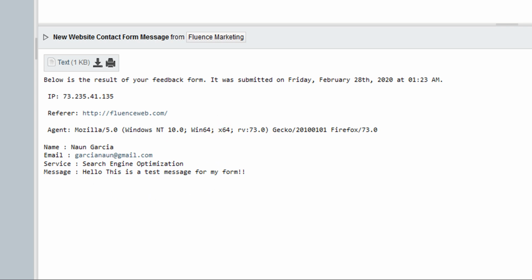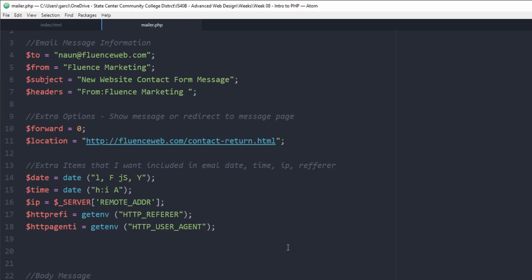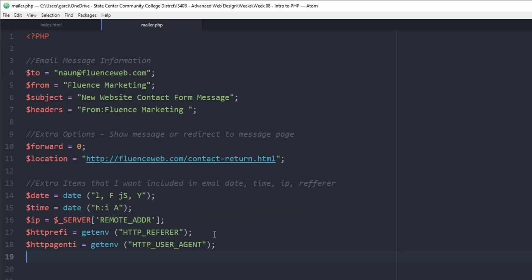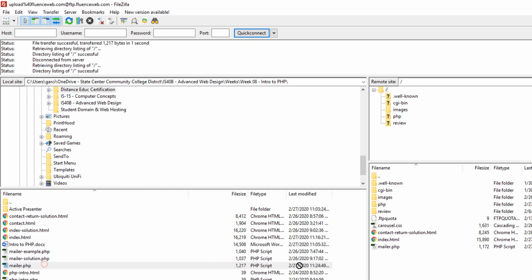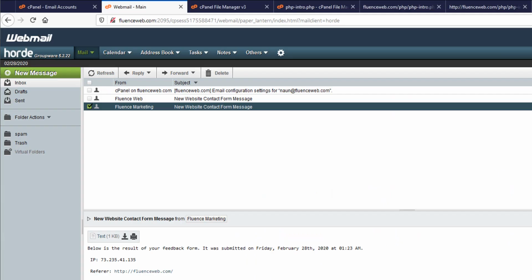So the next thing we're going to do is we're actually going to make a change to our mailer. So we're going to change this forward, and we're going to change that to 1. Save it. Go back to Firefox, FileZilla, refresh, and I'm going to re-upload that file. I'm going to go ahead and resubmit my form again.